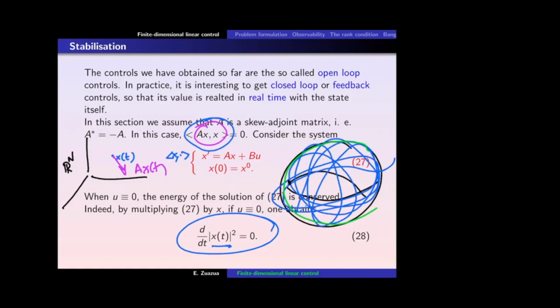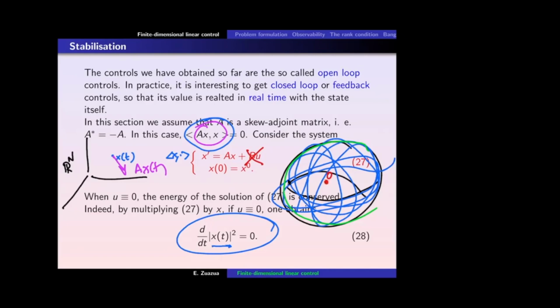Okay, but assume my goal was to go to 0. Then I will tell you, well, if your goal is to go to 0, you have to do something. Because the free dynamics, in the absence of control, if u is equal to 0, this computation was of course done under the condition that there is no control. If you do nothing, you will never get to 0. Why? Because the dynamics is simply rotating again and again. I don't know exactly in which direction, but I can guarantee you, just because of this conservation of energy, that the dynamics is evolving always on the surface of the sphere. If you want to go to 0, you have to do something on the system. And this is where I need to use an active control.